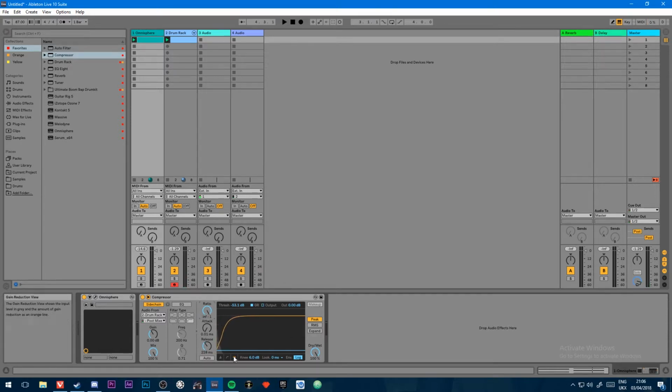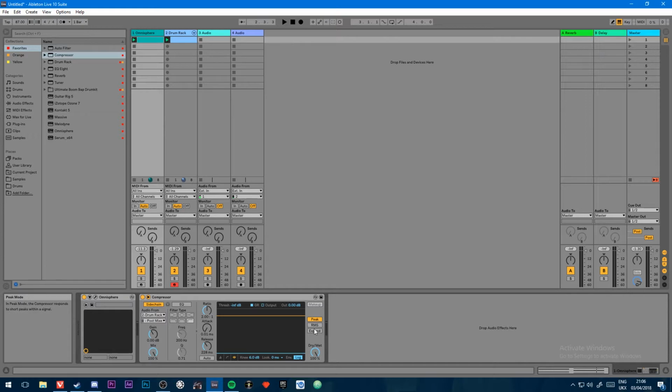Usually, you just leave your ratio however you want it really. If you put your ratio to kind of standard and add it minimal. I mean, the ratio and then the threshold pretty much seem to do the same thing. From my experience, they seem to do the same thing.